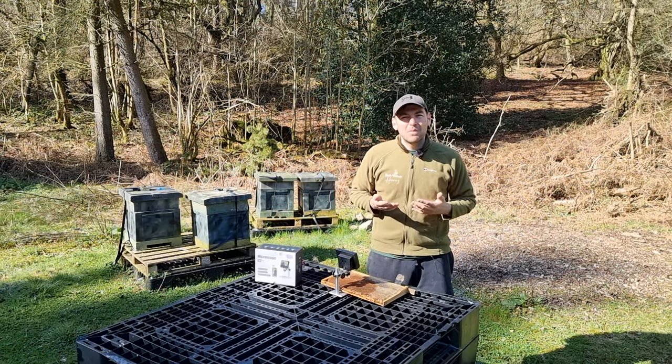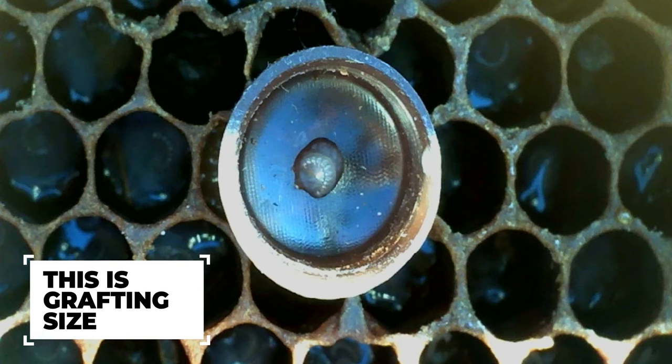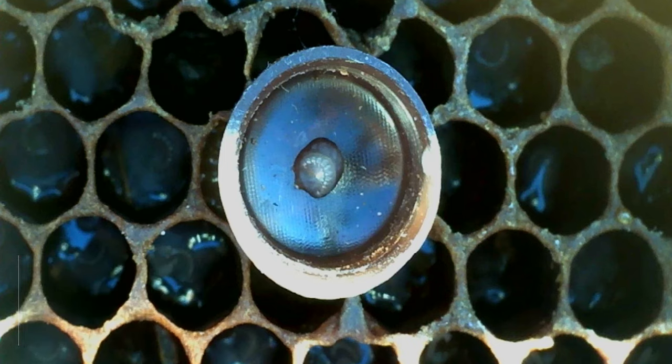As they get bigger and bigger, they come to fill that cell, and as you can see, they've pretty much consumed all of that royal jelly - all of the good stuff the bees have been feeding them - and they get to the point where the bees are coming close to capping them over. This is way too big for grafting at this point. Don't think that just because you can see the larva with your naked eye, that's the one to go for. A queen grafted with a larva this size is way too late. You want to get that larva as soon as it's turned into a larva - really as soon as you possibly can - to give the bees the best chance when you put it into queen cups to feed it correctly and turn it into a well-mated queen.